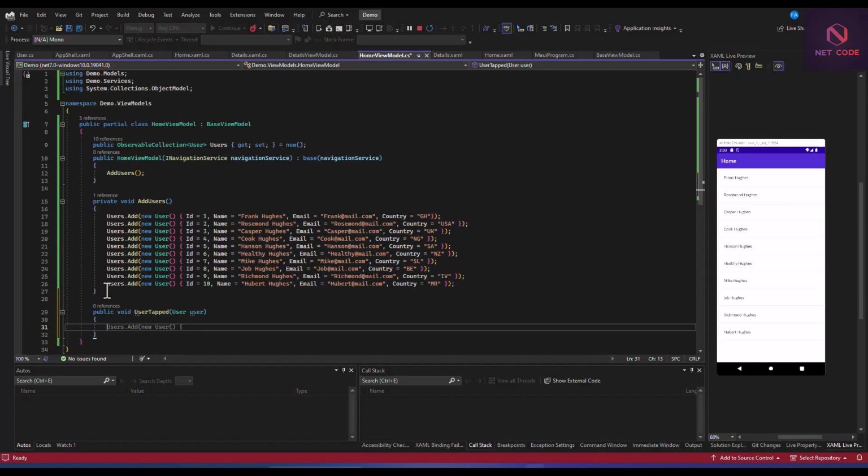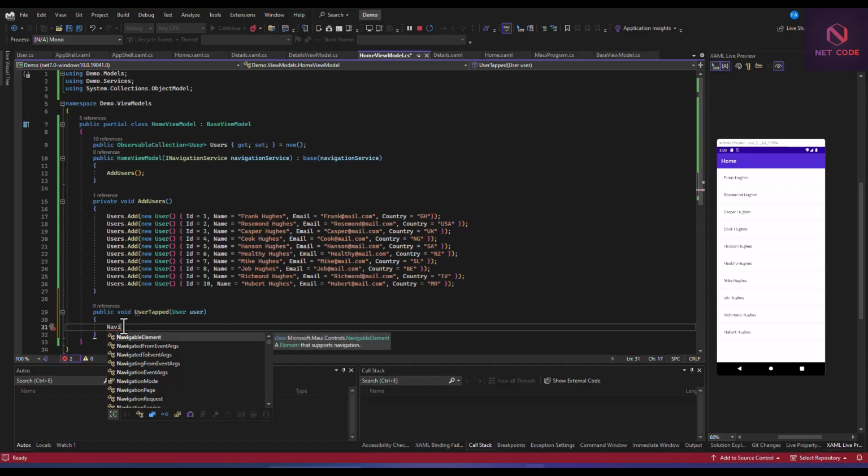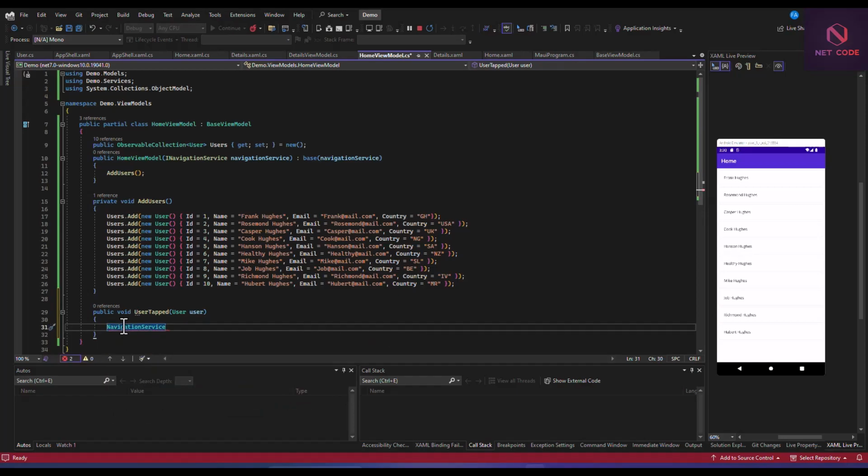Let's see. So we're going to call the navigation service. And remember that the navigation service is over here. So we can call this navigation service. So navigation service dot, and we can have navigate to.